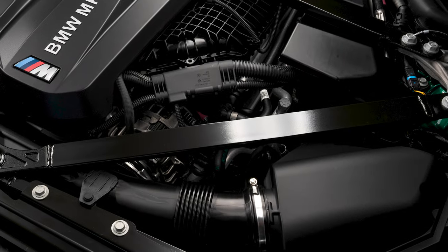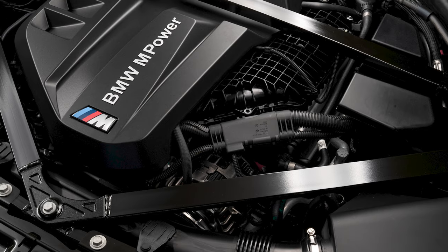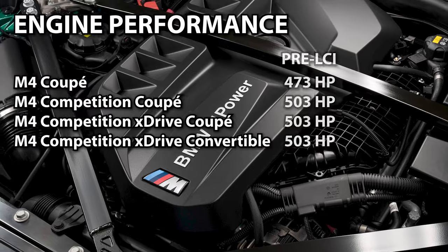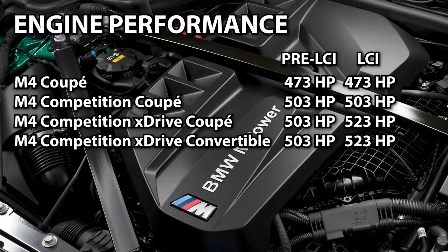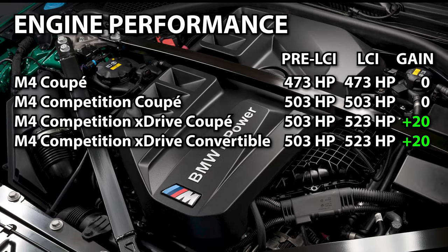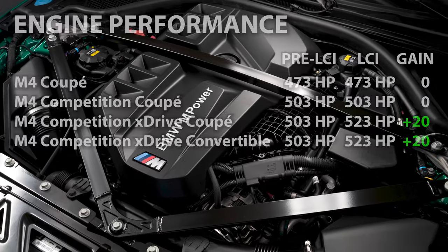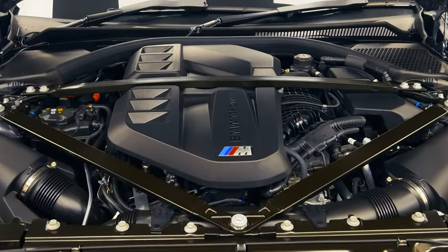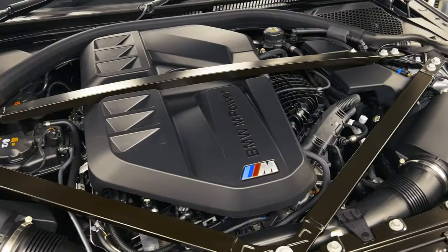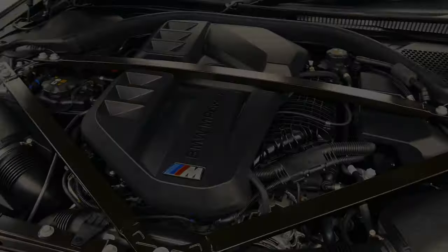Before the interior changes, it's worth mentioning the engine. The xDrive variant now has an extra 20 horsepower, up from 510 to 530, at least as quoted on the UK website. Other variants have not had the same increase, suggesting this is likely a software tune rather than a physical change. BMW generally underquote performance figures, so this might mean they've closed the gap between a stock tune and what existing G80 owners have found the engine can achieve when unlocking the DME.